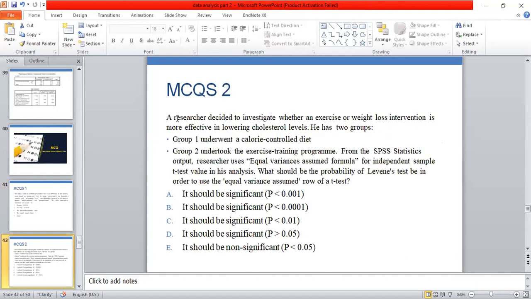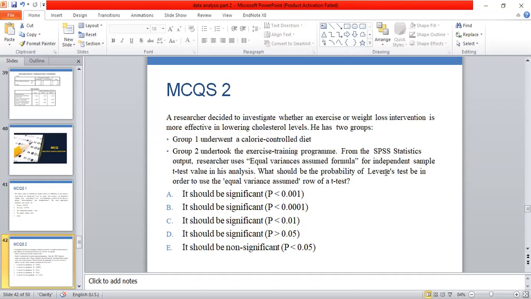In MCQ 2, a researcher decided to investigate whether an exercise or weight loss intervention is more effective in lowering cholesterol level. He has two groups. Group 1 underwent a calorie control diet, and Group 2 underwent the exercise training program. From the SPSS output, the researcher uses the equal variance assumed row for the independent sample t-test in his analysis.